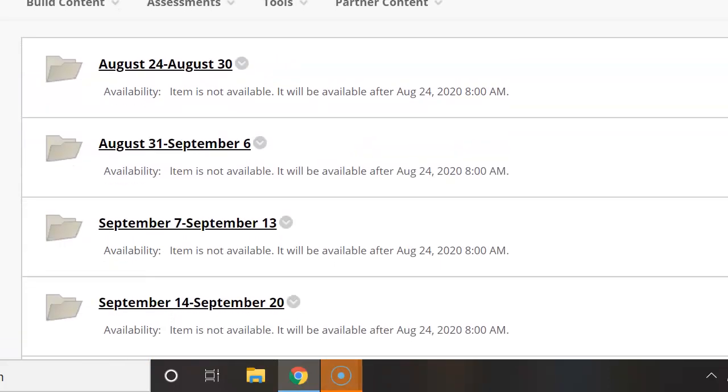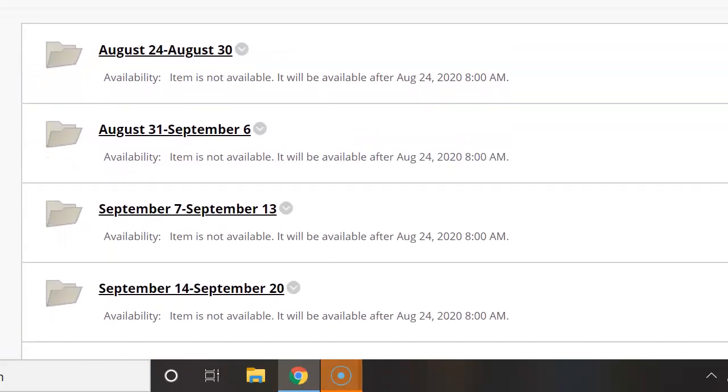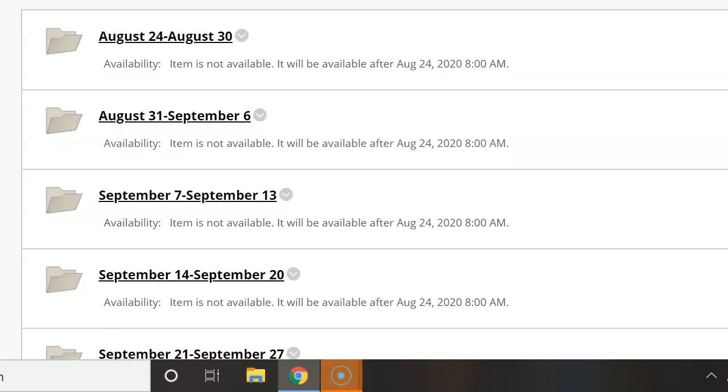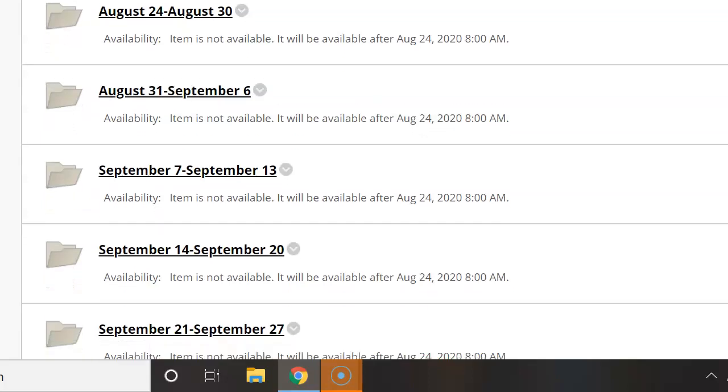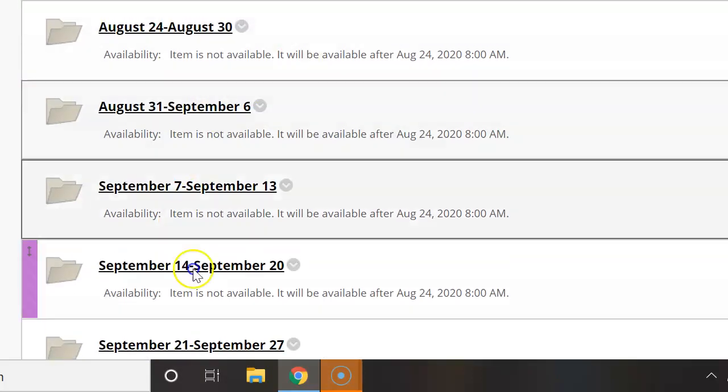So tomorrow morning, once you get my email, as you'll receive an email from me every week, just giving you a rundown of what the expectations are for the week, some helpful advice, and any other things I can think of that might help you out, you'll be able to access all of these folders by tomorrow.